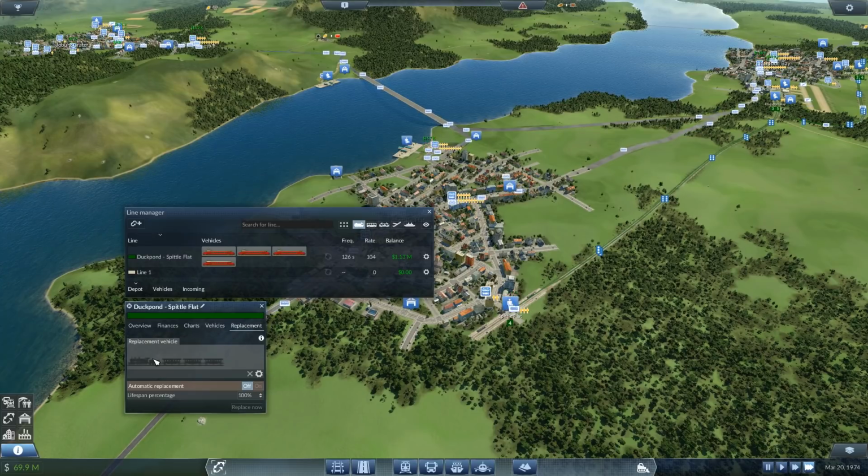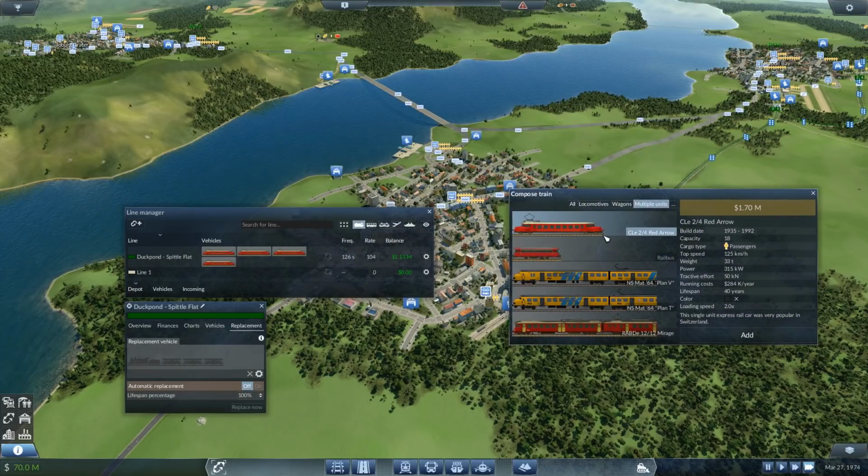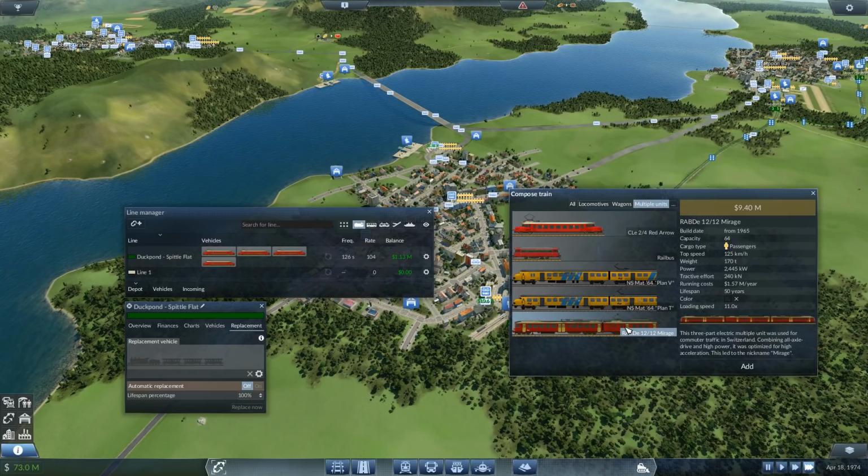Alright, what else can we replace this with? Multiple units. What we're using currently is the Red Arrow, which is a good little thing. But it's not particularly suited for the amount of passengers that I'm trying to transport. The Mirage at 64 is still pretty fast, 125. They are pretty expensive.